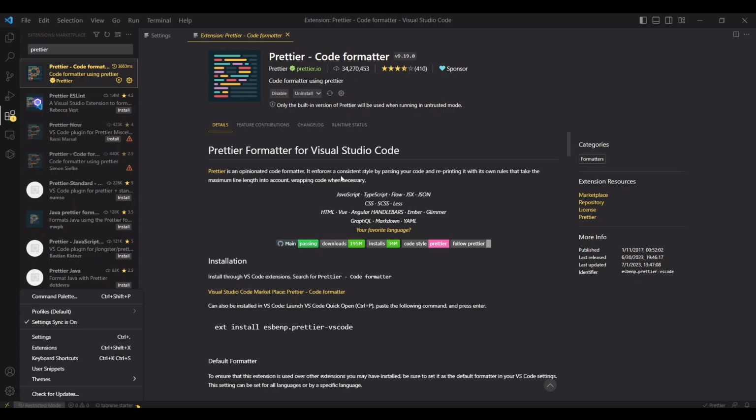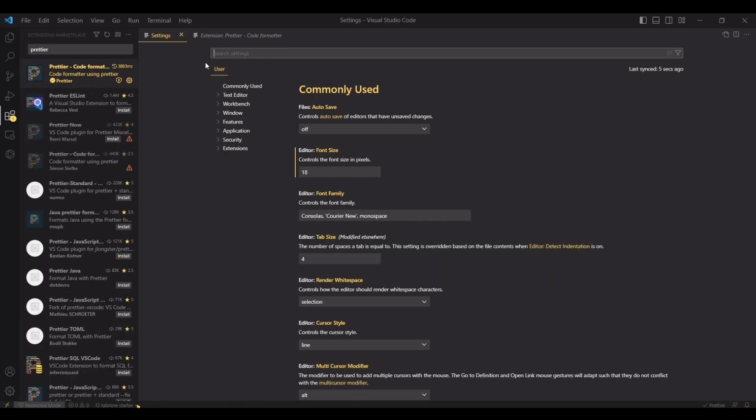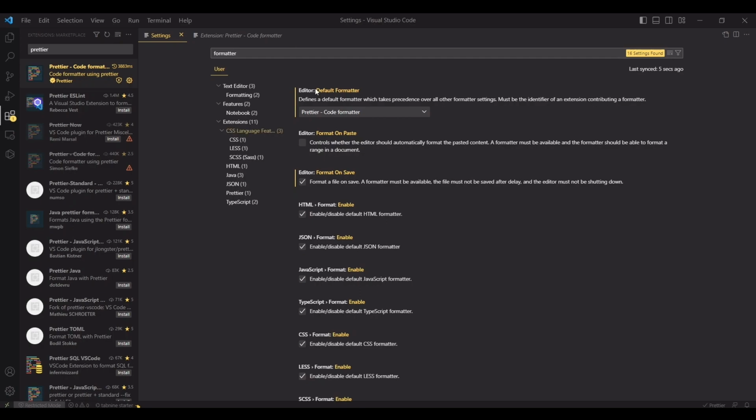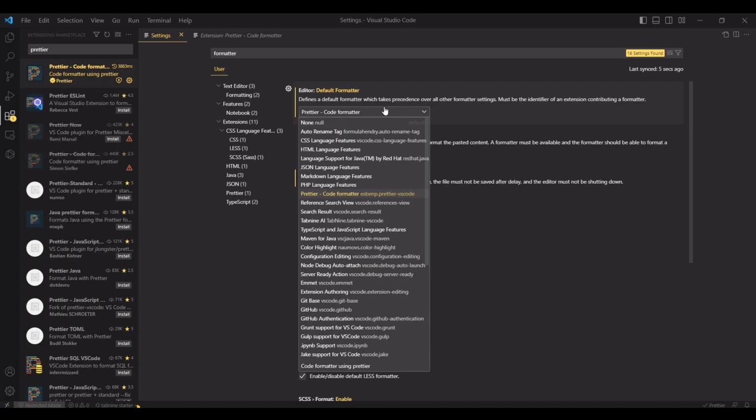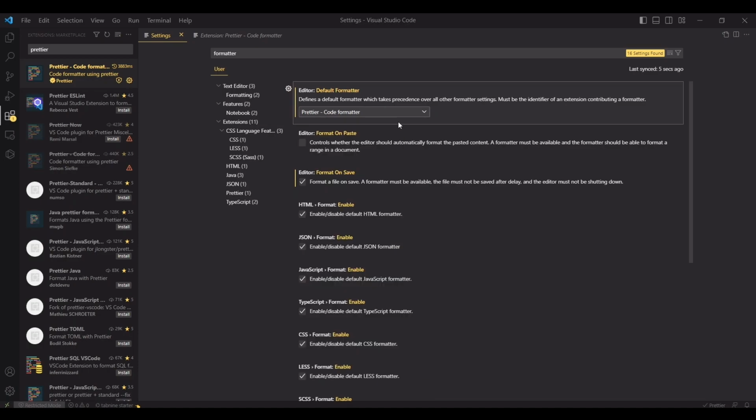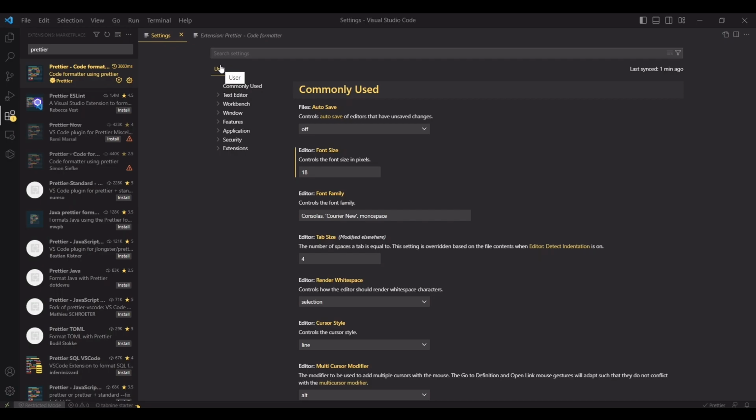After installing Prettier successfully, we need to set this up from the settings. Click on this button, then go to settings, then come to the search bar and search for formatter. And here you can see my default code formatter is Prettier code formatter, but you have to go and search for this formatter and select this one. Then this will start working automatically. The real magic of Prettier you will see during the coding. Alright, this setting is done.